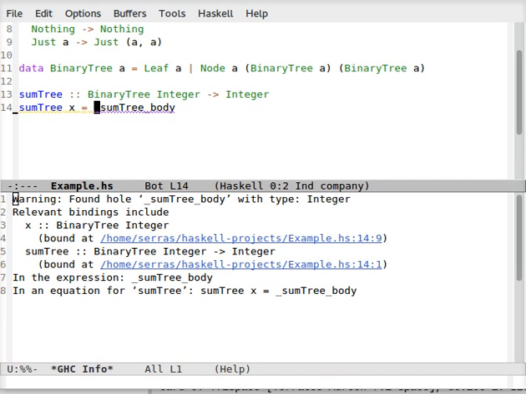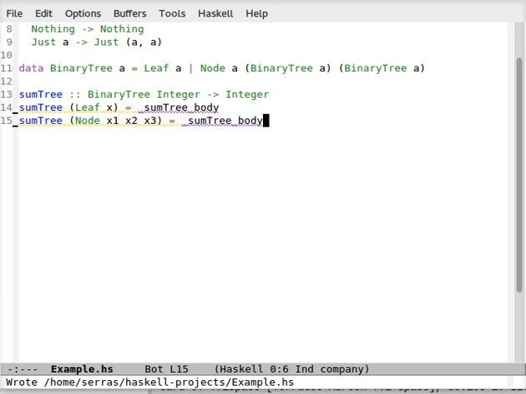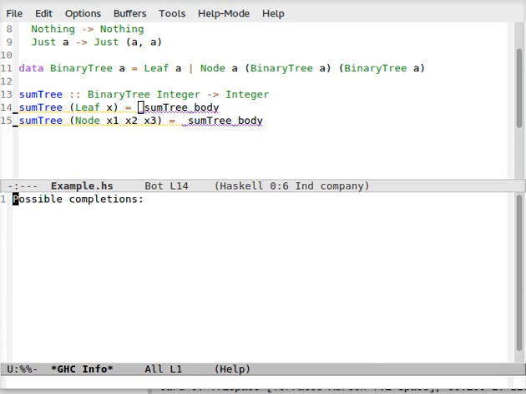So we need to get an integer, and we have a tree of integers. So what can we do? The only thing we can do right now is split it on x. So let's do this. Remember, meta t, and you will split. And you can see that some new names have been created when you have more than one argument. So now let's see what we can do. So let's try to call Djinn here.